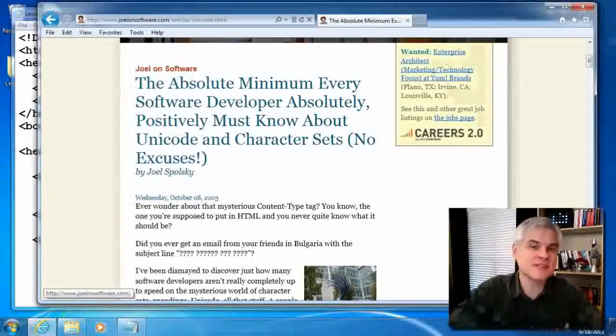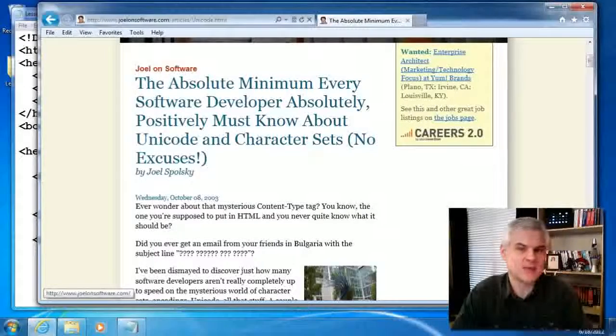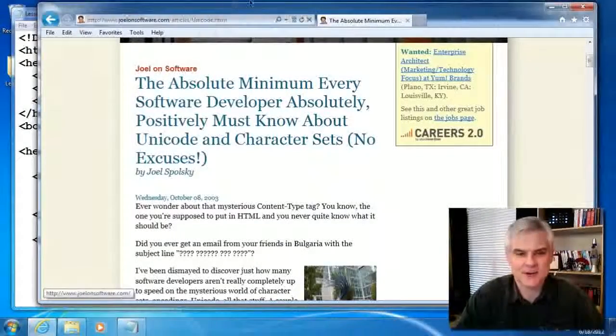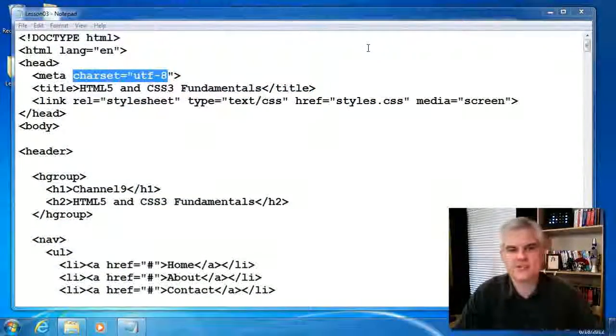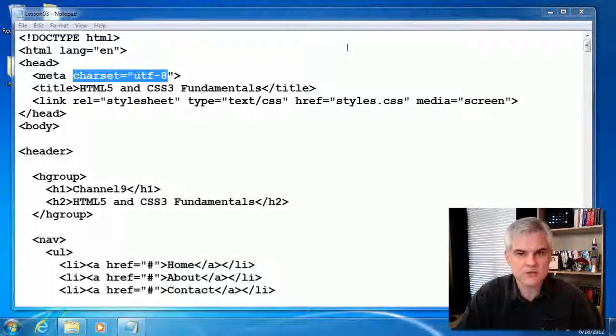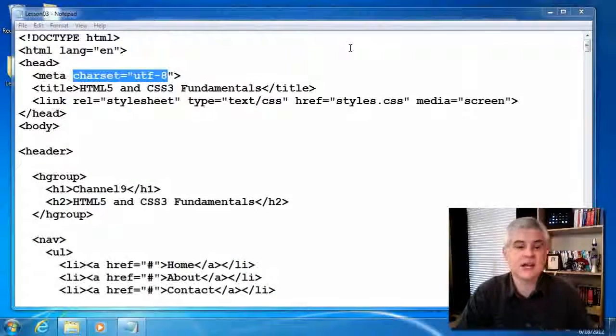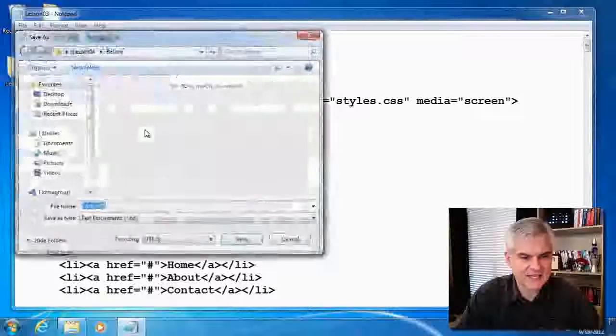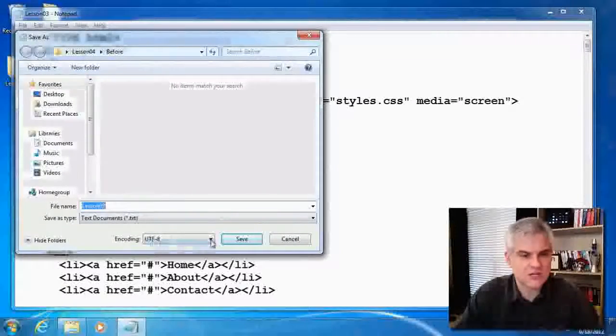Alright, so at any rate, most professional web developers recommend that you include the charset declaration. At a minimum, you should at least understand what it is and why it's important to have it there and what the history of it is, and this is one article that would help you determine that. They also recommend that you make sure that you're saving your documents using UTF-8 and that your server is set up to serve UTF-8. So, as we saw in Notepad already, whenever we're saving as, we want to make sure to set the encoding to UTF-8.